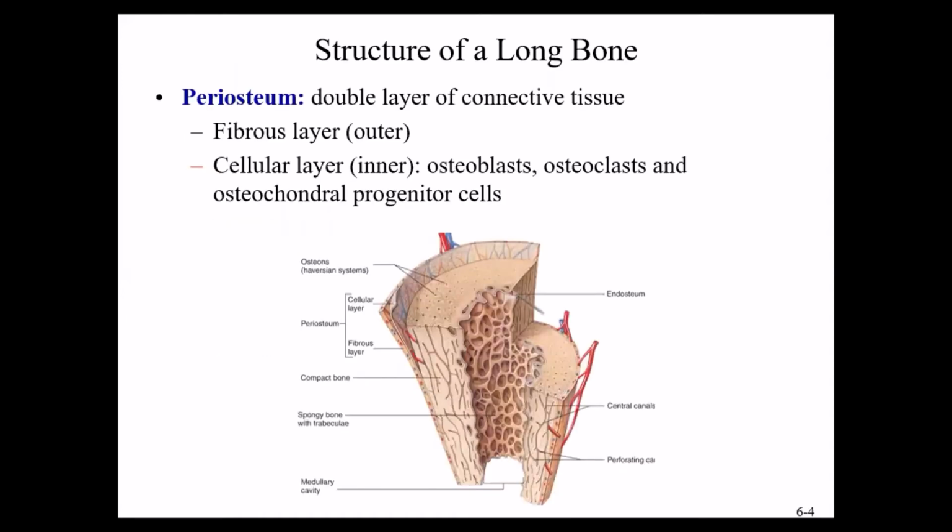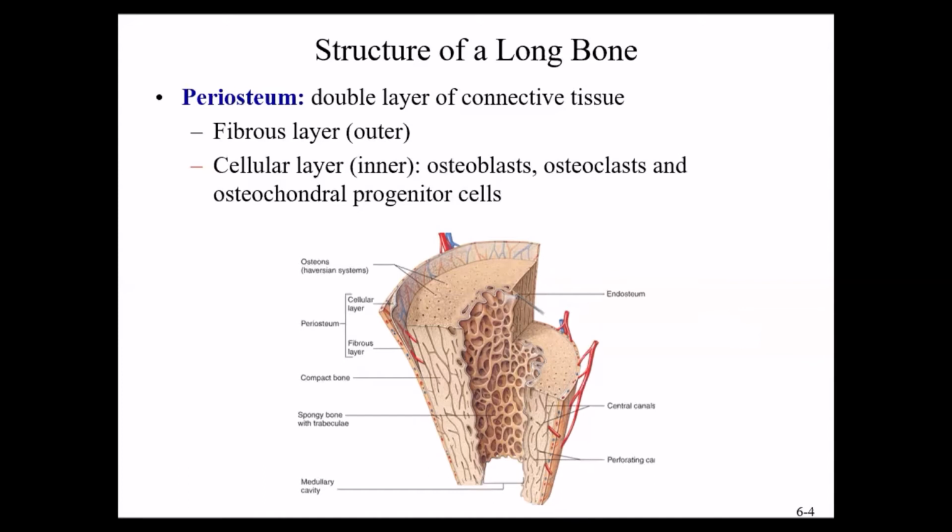So let's first of all look at some of the main structures of a bone. And you see a picture here of a section of a long bone. It basically is covered with a double layer of connective tissue on the outside, and that's called the periosteum. By the way, anytime you see this root word here, osteo or osteum, that's going to refer to something associated with the bone. In this case, the prefix peri is referring to around, and so you have a connective tissue membrane that covers the outside.